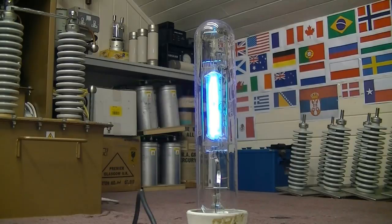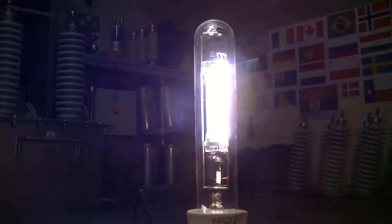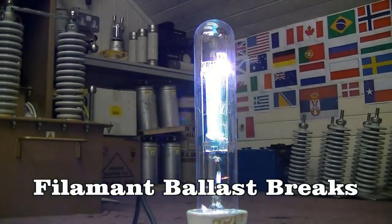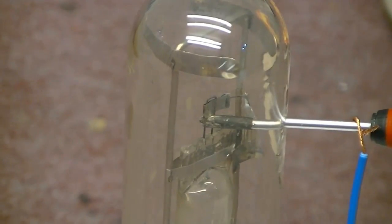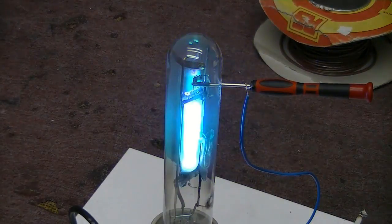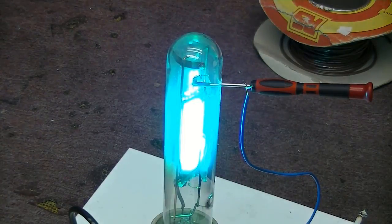Variac on 30 volts. 970 more available. Sounds good. Ooh, we got a double arc. Or did it? Won't have ignition problems. Promising. It's getting there quite quick.